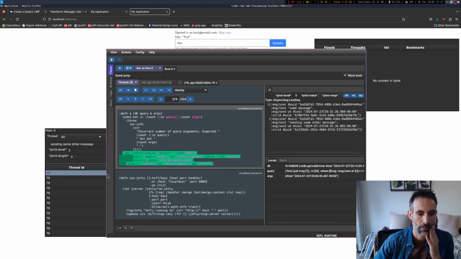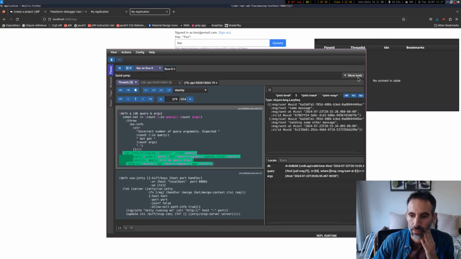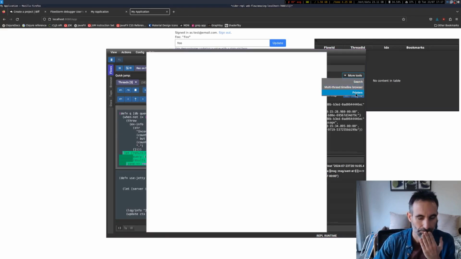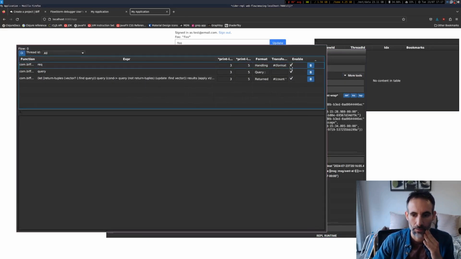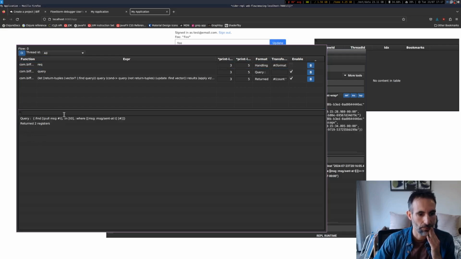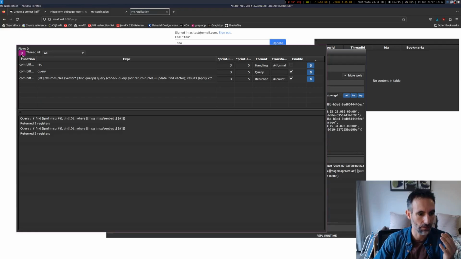Okay, and we'll unmute this, and now if we go to the printers and make this bigger, we are going to disable this printer and just keep the query and return. We run this, and we already see some queries and some registers. We can refresh the application and try to see if it's doing more queries. Yeah, it's doing more queries.